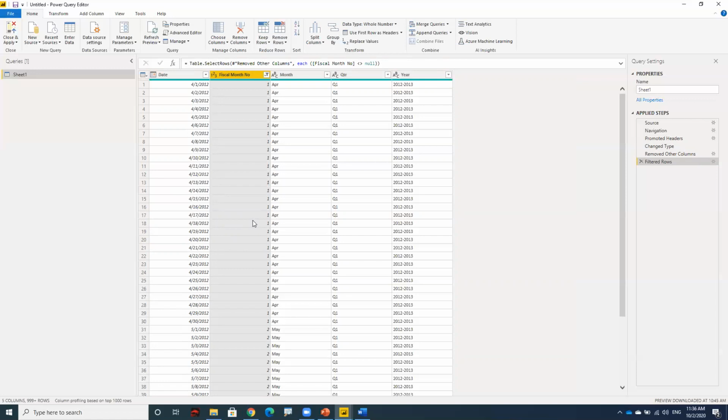So those are the transformations that I need to do for my calendar. Oh, and obviously changing the name of it. So careful here, as we learned. On the left-hand side, my query name is going to become my table name. So Sheet1, that's not too relevant. I'm going to call it calendar.